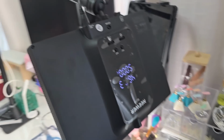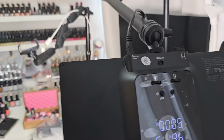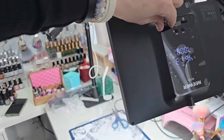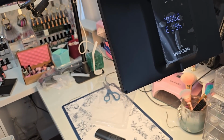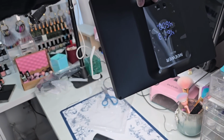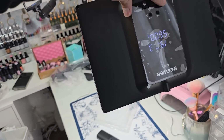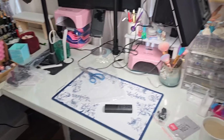Okay guys, so that's pretty cool. So this ends at the back of it. Obviously it's going to be upside down because I have the light a little upside down. But this is how you're changing your light if you want it to be like that. Exposure is what we're changing. I like white light, so that's cool. And then how bright you want it. It's all digitalized on the back. Again, you can use the remote. I have to put batteries in it though.